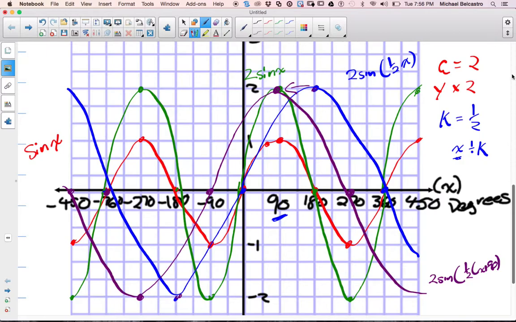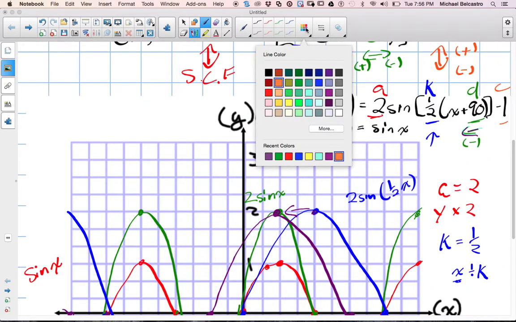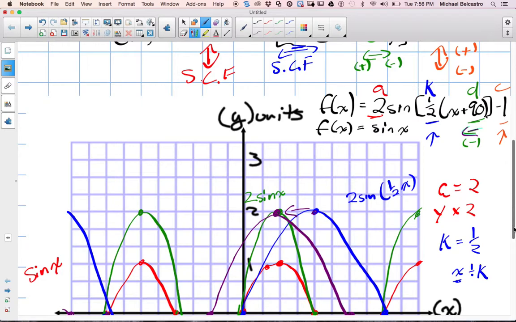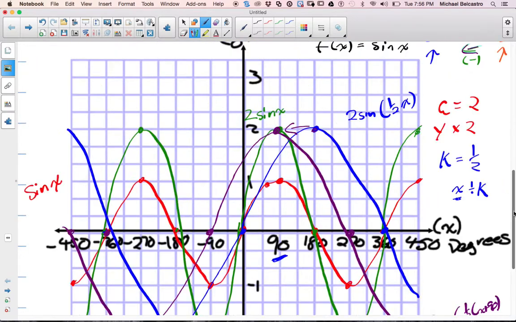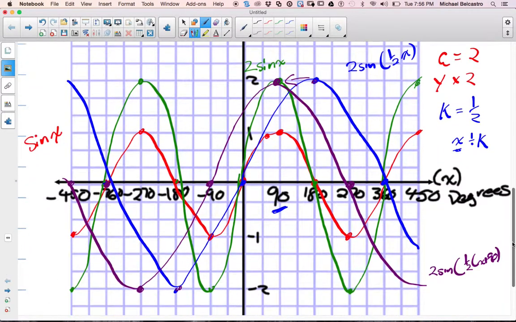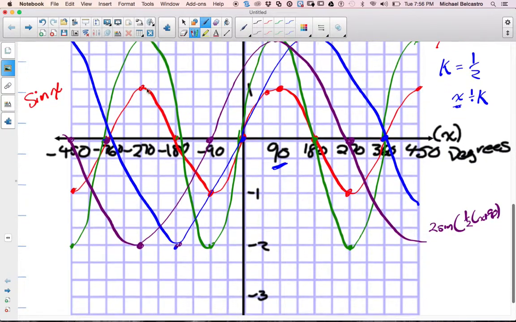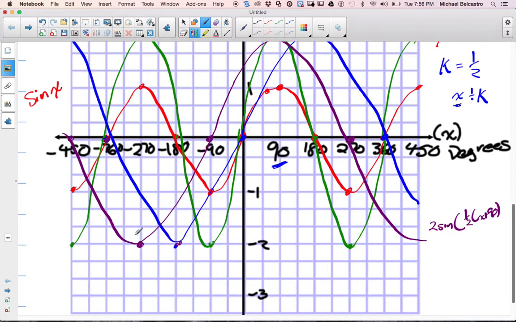And then finally, the very last thing we're going to do, we'll do it with orange, is a vertical translation down 2 units. So we're going to take the purple one, sorry, not down 2, but 1. We're going to take the purple one and we're going to move it, let's get everything on the screen here. Down 1. So all our major coordinates, this is at 0, it now goes down to negative 1. This is at negative 2, it now goes down to negative 3. 0 goes down to negative 1. This is at 2, it now comes down to 1. This is at 2, at 0, it comes down to negative 1. This is, I don't know where that is, it's probably down here-ish.